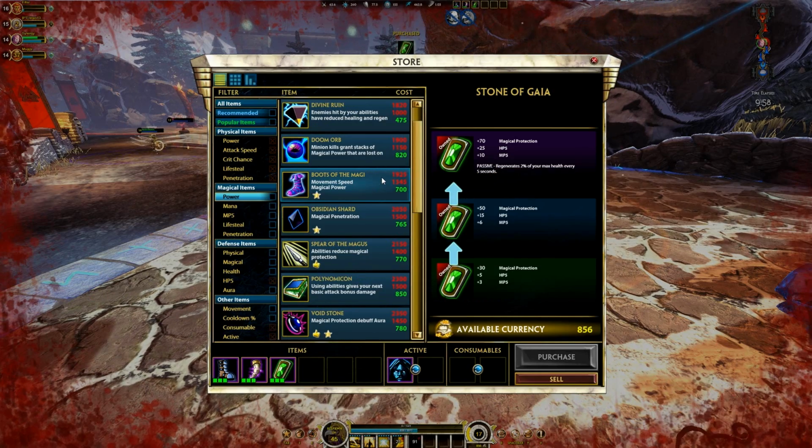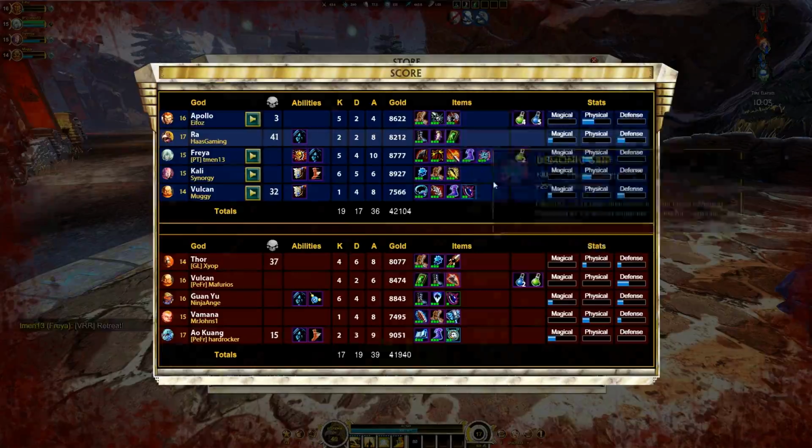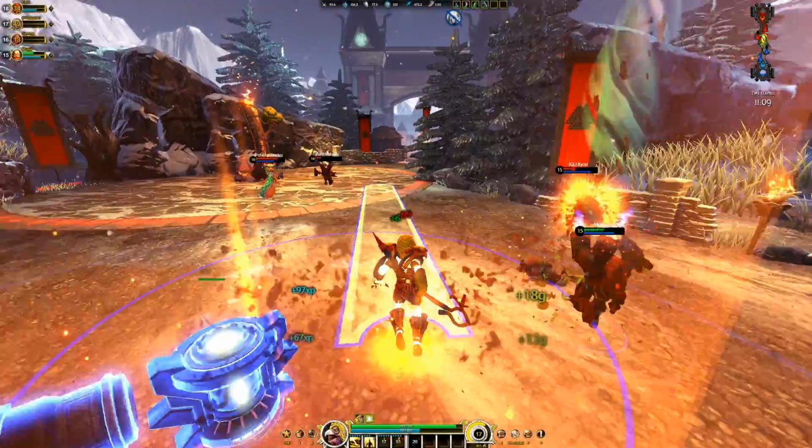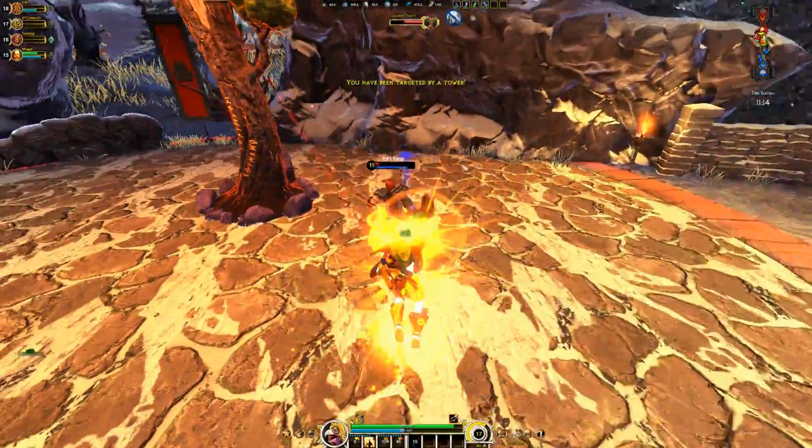I'm focusing on regen, as I said earlier, a bit of sustain, a bit of tanky. It is a very chaotic game mode, and obviously tanky items are order, and in chaos you always need some order. Anyway, I'm going in here on Thor. I'm not trying to die here, actually.